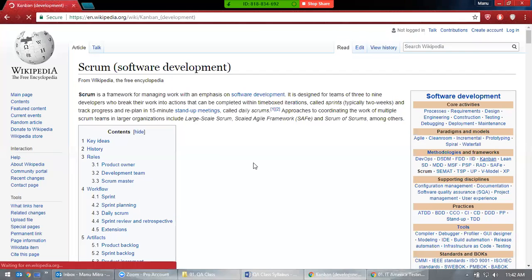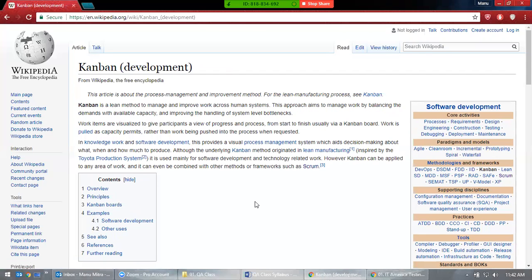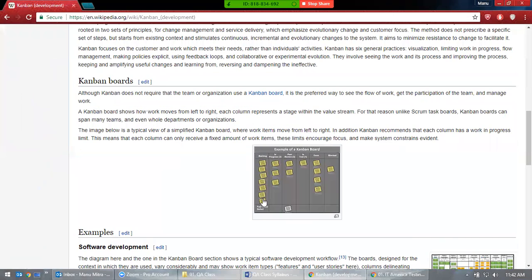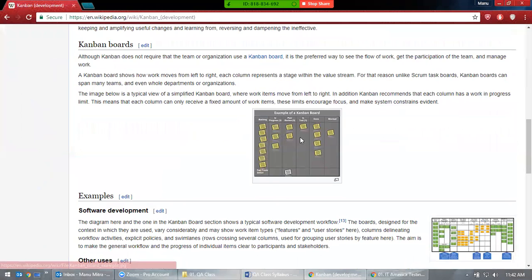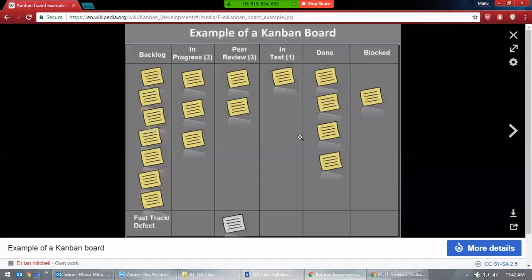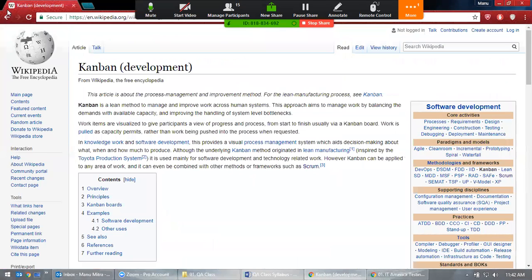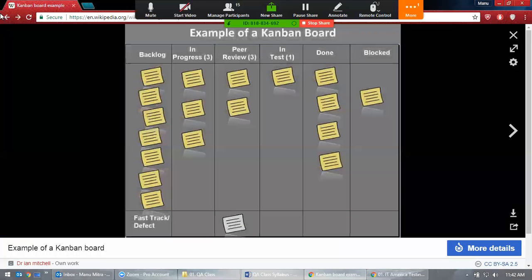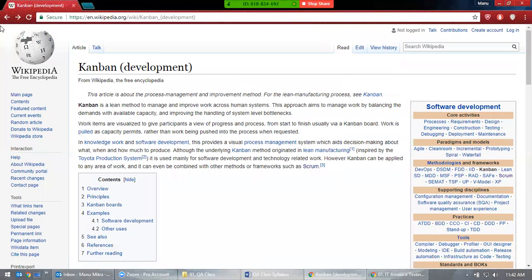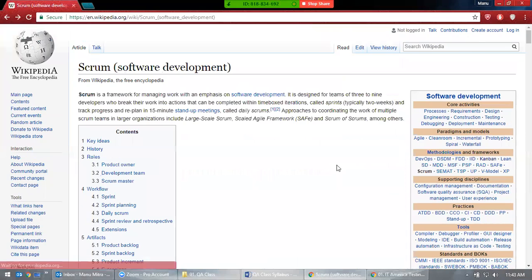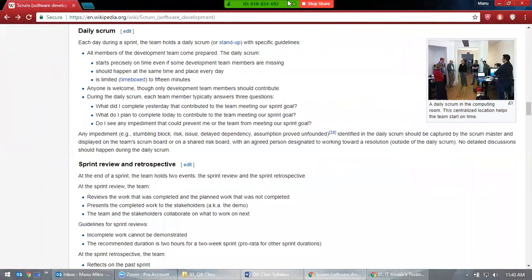Yes, this is the Kanban board. In the last class we'll talk about this. It's similar to Scrum, but Scrum is more of a ceremonial kind of view, where a lot of people gather and you have a lot of meetings.